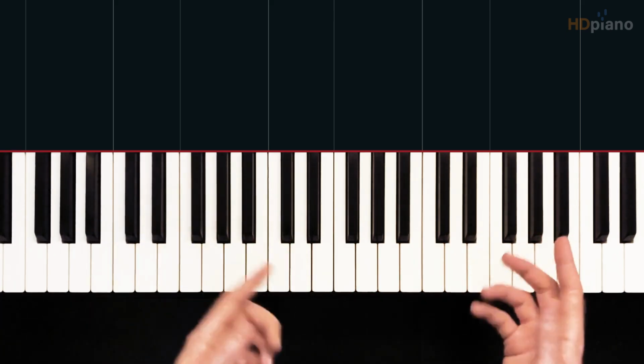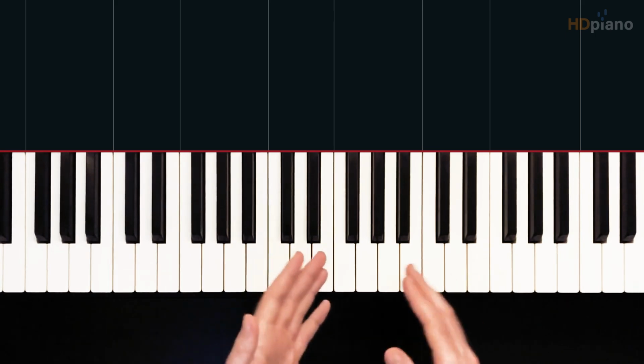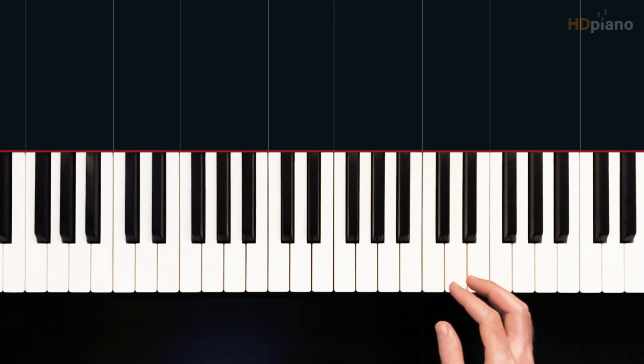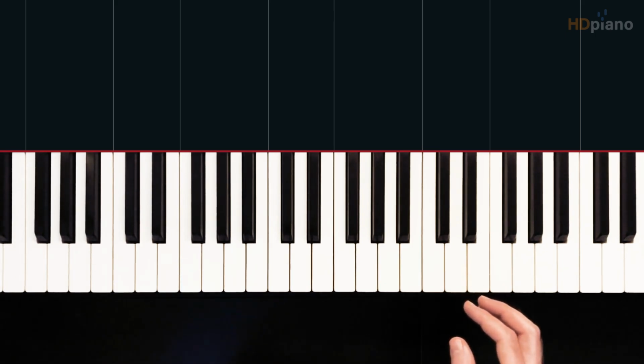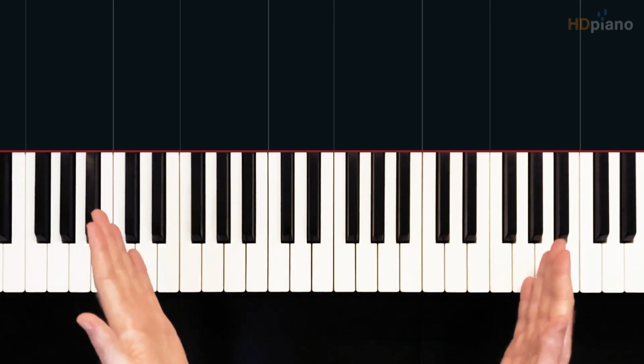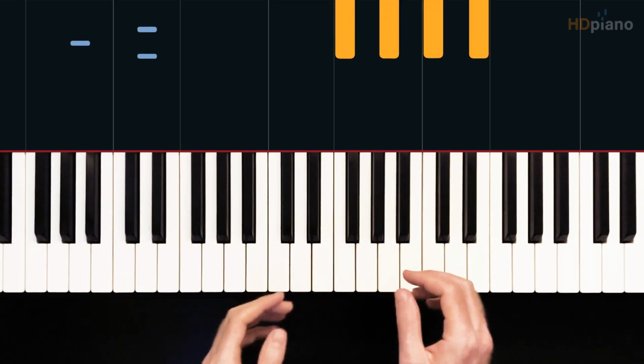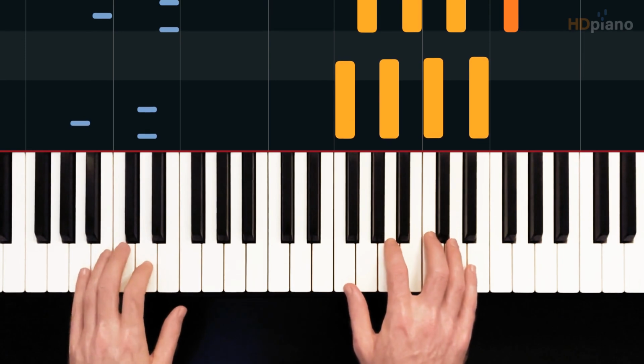All right, so let's go all the way back to the intro. I'm going to play you through everything we've done from the start to the finish at the full speed of 86 beats per minute. Pretty slow, pretty easy, but slow it down even further if you need to. All right, here we go. 1, 2, 3, 4.